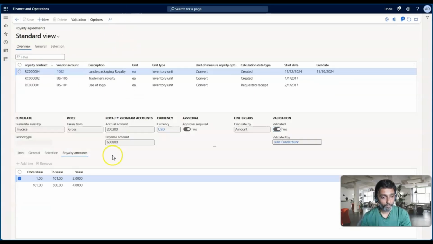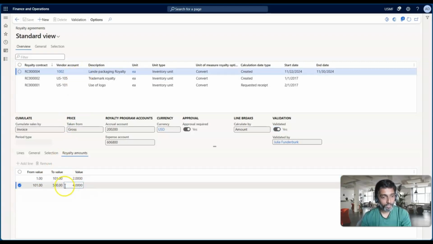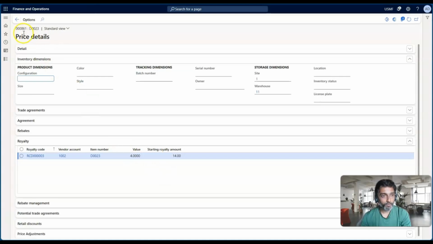Let me go to royalty agreements to verify. Okay, it is $4, right? For the Landy packaging supplies, vendor account 1002, what is the value we have given? Which is 350.